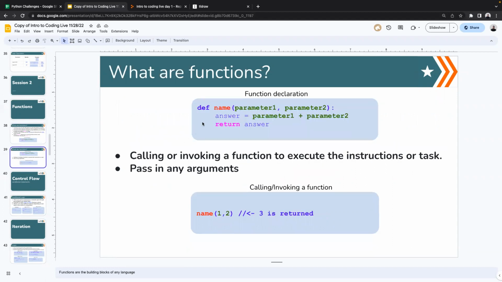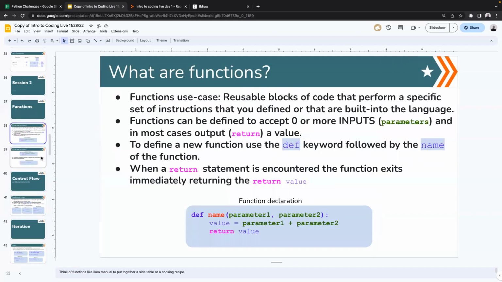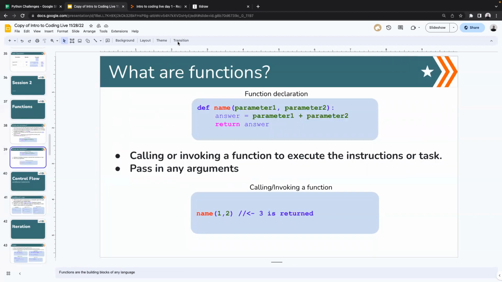Now I'm just going to go over the next slide and then we'll see it via code. So what are functions? Again, it gives us an example. There's a function named name with 2 parameters, and it returns an answer and it just adds them together. In this case, name takes in the numbers 1 and 2, so it's going to add them, and the value that it will return will be the number 3. Yesterday's assignments already used functions, and you got a quick intro to functions.